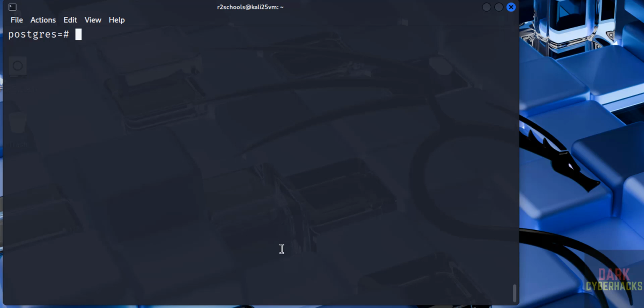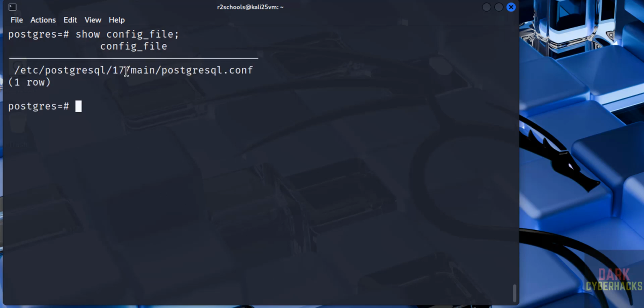I forgot to show you how to find the config file locations on the PostgreSQL server. So show config_file. See, this is the configuration file. This postgresql.conf is the configuration file. And if you want to find the hba.conf file location, do the same.